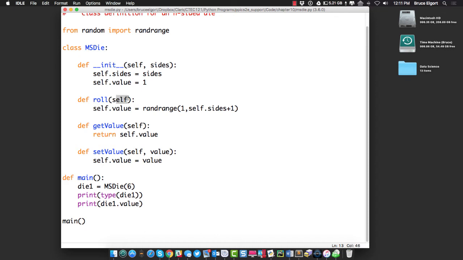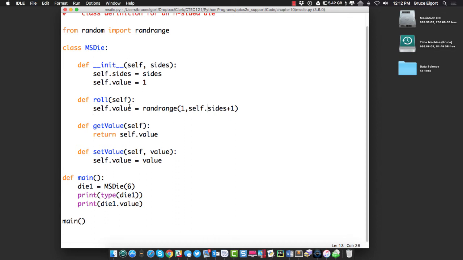And we're going to say, hey, die, take yourself and set your value to a random number between 1 and the number of sides you have plus 1. I think you remember why that is, right? Because say it's 6, it's going to go to 7 here, and it's going to go up to but not include 7. So that's why it's 1, 7 in rand range, right?